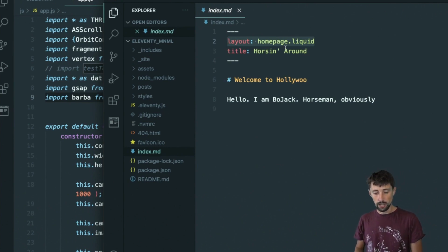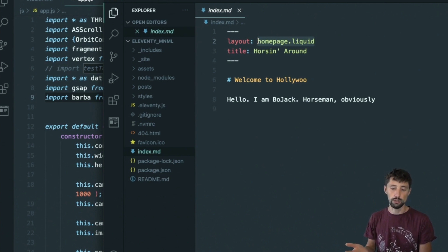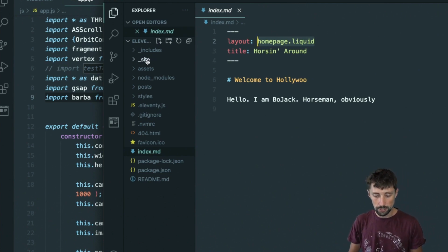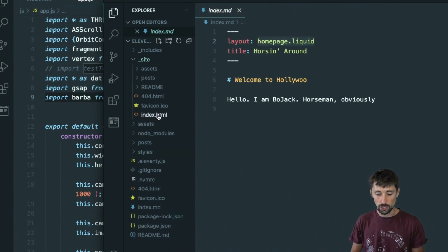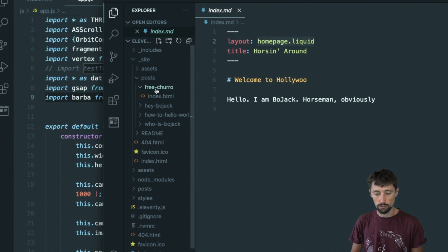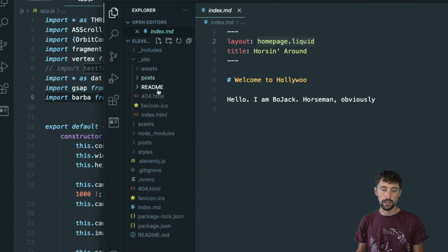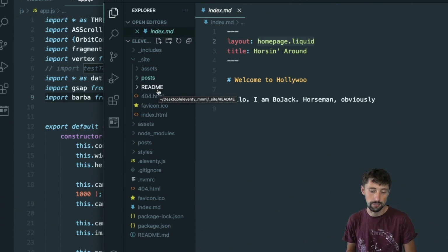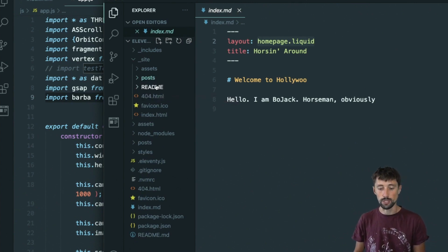So 11ty at start will be looking for all the markdown files, and if it finds one, then it will be looking for the template, and then it will render every single markdown file to some HTML file in the end. And we can immediately see all the HTML files in the underscore site folder. Here we have the index.html and the posts folder, and then the folder for each of the posts. So it generates statically, which is the name of the 11ty, a static site generator, generates a static website with all the needed web pages, even 404 page and favicon. Right, so that's how it works.